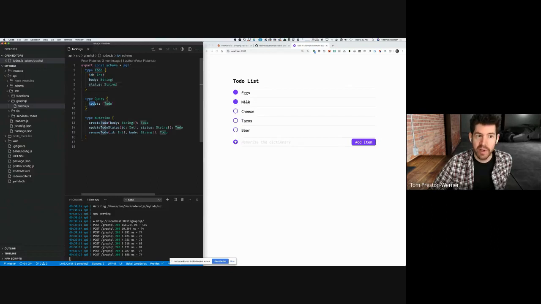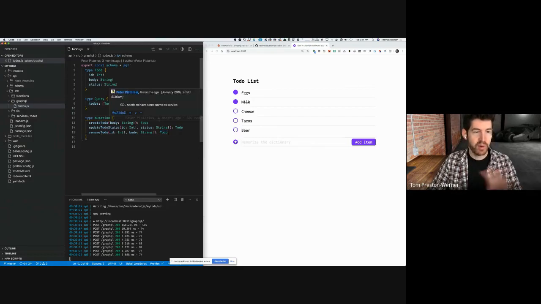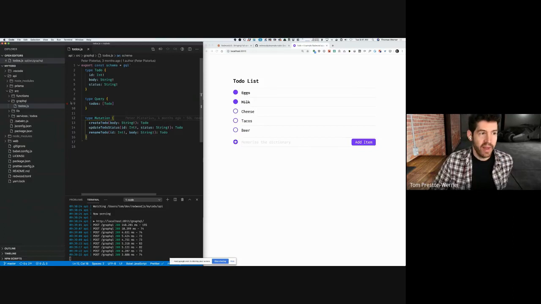We can do certain queries, like we can ask for all of the to-dos, and those will come back as an array of to-do objects. And we have certain things that we can do to change the database called mutations. We have a create to-do, an update to-do status, and a rename to-do. They take certain parameters, and then they all return whatever we want back out of those to-do objects that we've changed. So in Redwood, we just write the SDL file directly, and then we're going to implement it.